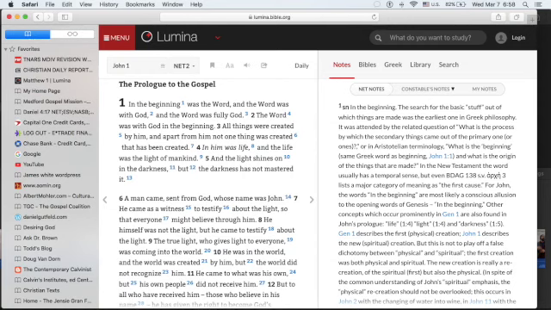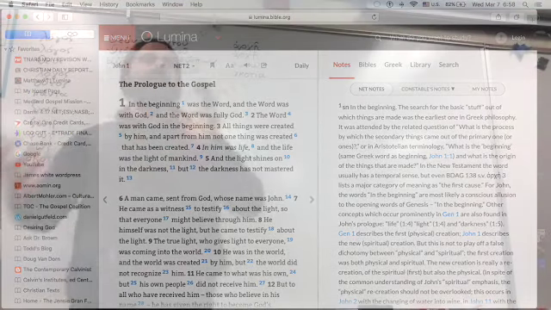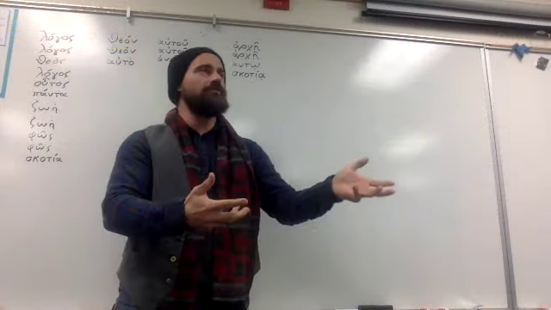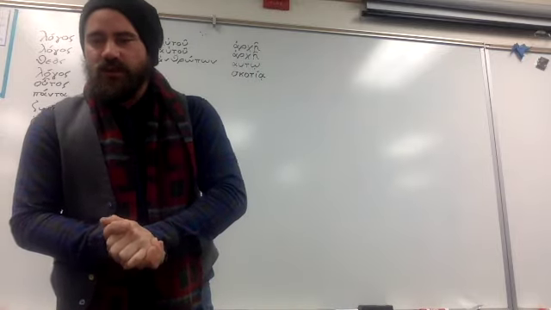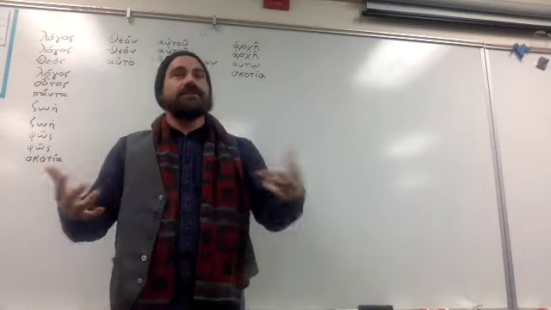One is the English text of the NET Bible, and behind that little window is actually the first note of John 1:1, which corresponds to the beginning, and it's a good three paragraphs long. Mostly it talks about how the author is probably thinking about Genesis 1:1. It's also in a paperback edition, a reader's edition.